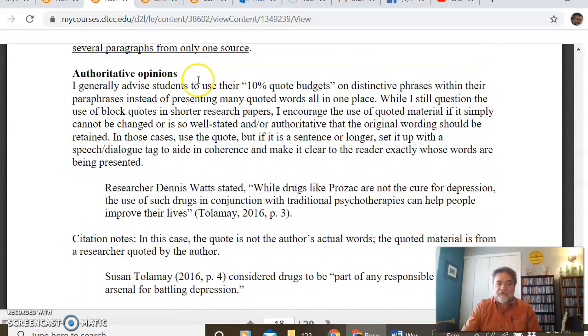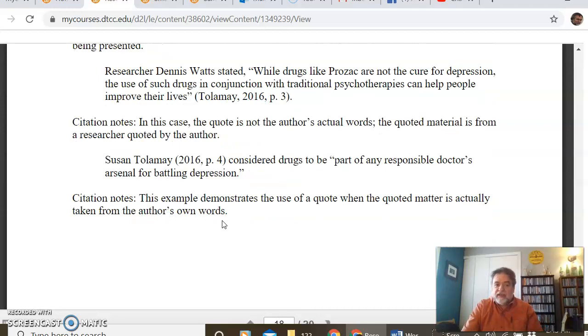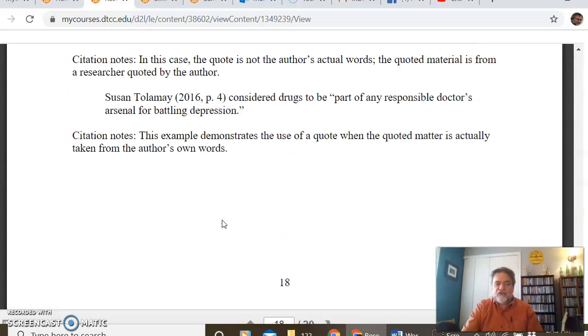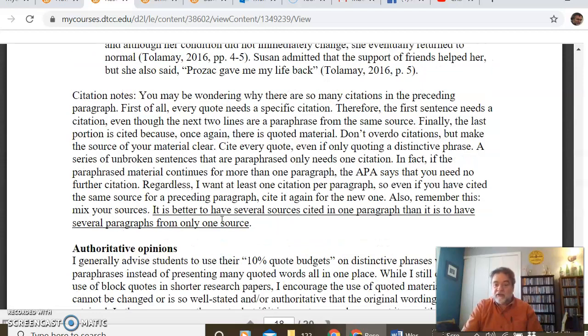And don't forget authoritative opinions. This is a good place, especially in the proposed solutions. Sometimes that's all we have are authorities' actual opinions. We don't have anything more tangible. That's fine. That's what you'll present, some of that. And there's also some good citation notes. If you didn't read it or it's not fresh to you, go back and look at these items, which I think will help get you in the mind frame that you need to be in.